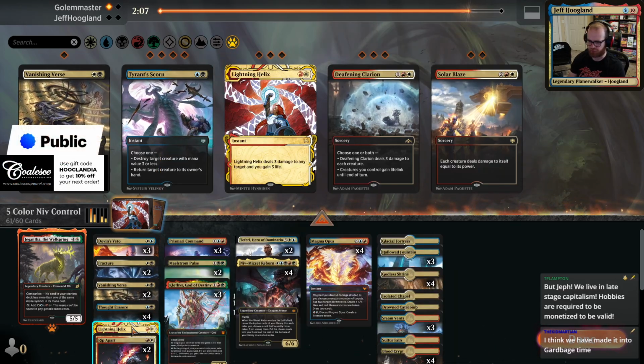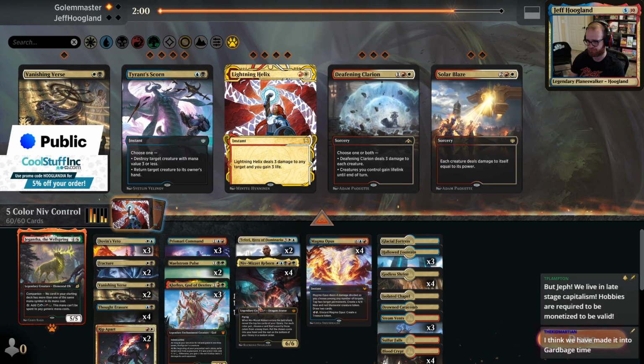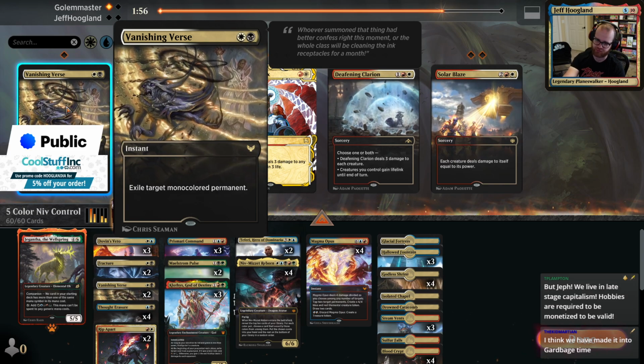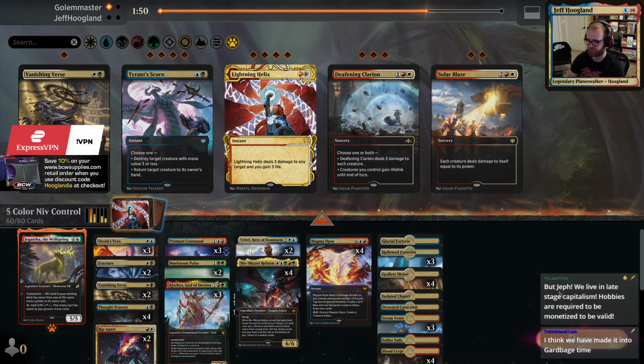Probably Rip Apart over Helix, because this could destroy Gear Hulk, and it still hits planeswalkers. I think this is quite good enough. It mostly just hits Narset. I guess it hits Gear Hulk too. The 2 copies in the main are probably plenty. Yeah, none of these cards seem super exciting here.